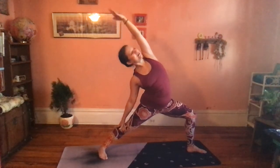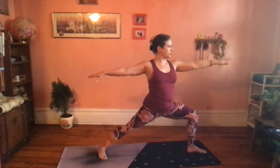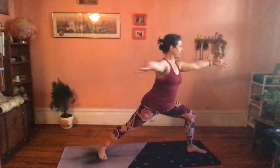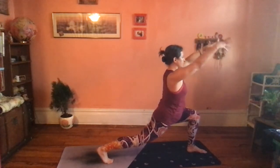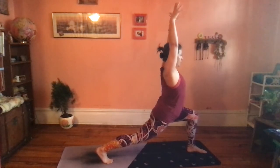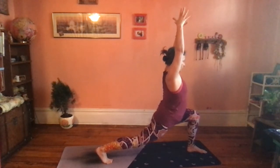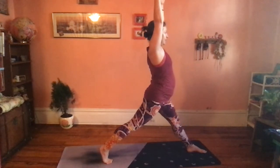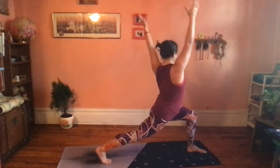Inhale, straighten the front knee, lift back up, warrior two arms, and bend into warrior two. Then bring the left arm forward for the lunge. The left heel pops up. Bring your arms up, and we're going to twist. First, straighten your front leg, and exhale, bend. Inhale, twist to the right.